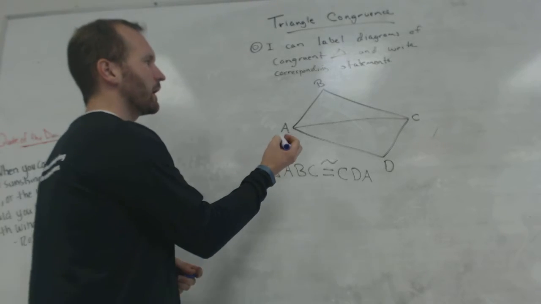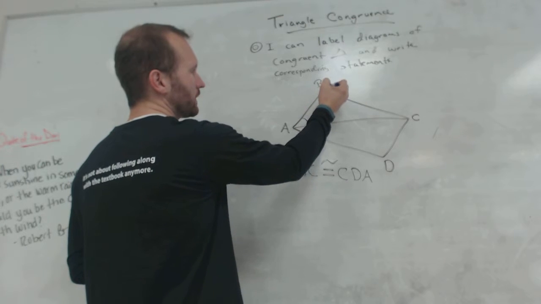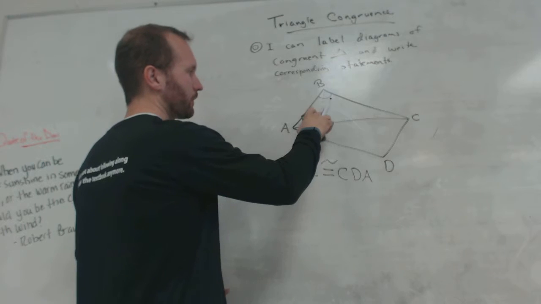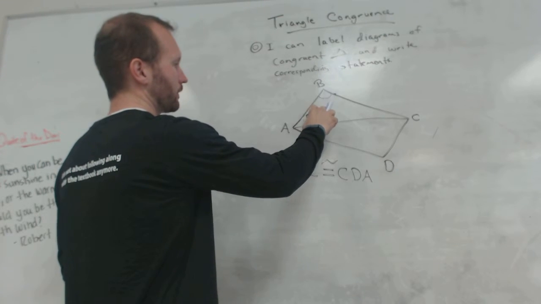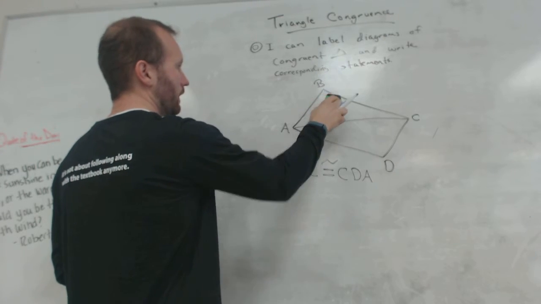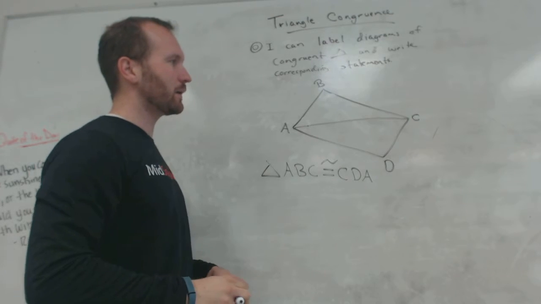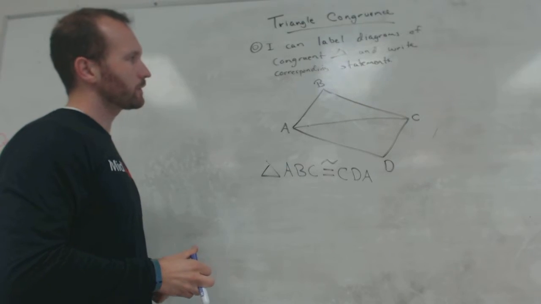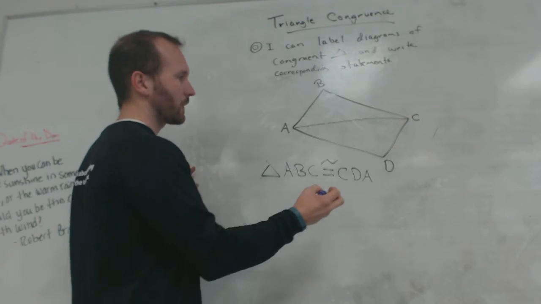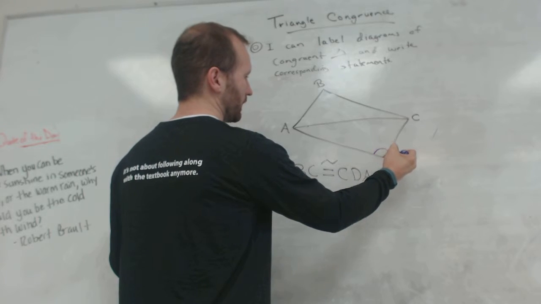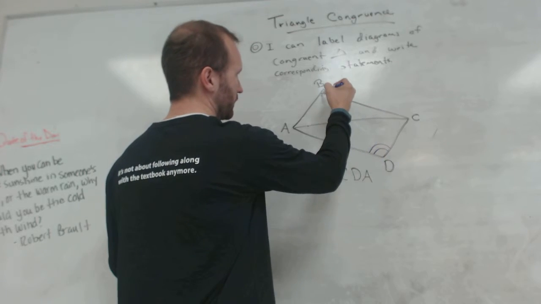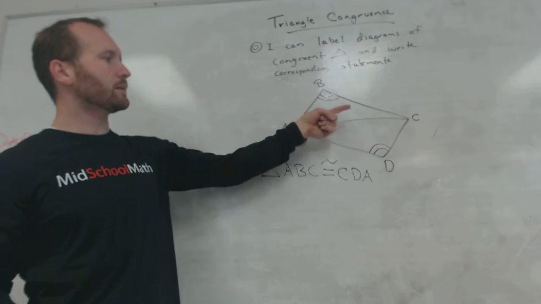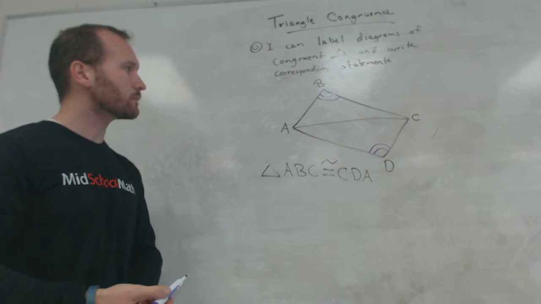So we know how to use this terminology, right? If this angle were equal to this angle, I would put one little swipe in each one. That's what we're going to do. Can you name or point out something that is equal to something else? Angle D is congruent, or equal, to angle B. So B and D are equal, and I'm going to use two lines for B and D. So that is equal to that. A and C are equal.